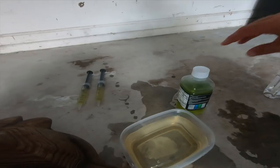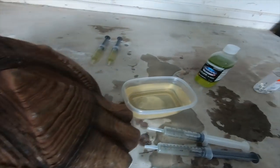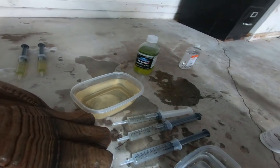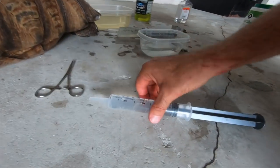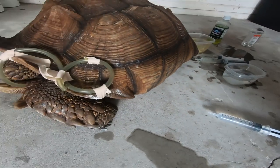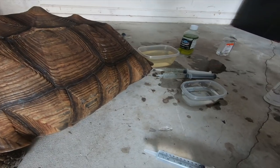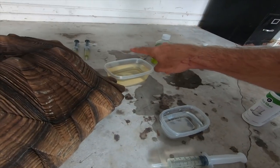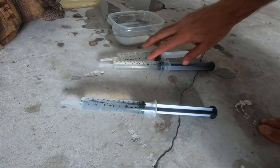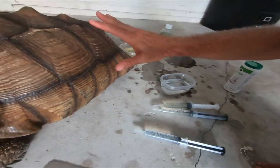So we've got something called Pedialyte. Pedialyte's made for people. It has a lot of electrolytes. So we're gonna actually pump 2 vials, okay? And then we're also gonna put 50 milliliters. Where did my 50 ml of mineral oil go? Here it is. This is our mineral oil. That is also something that is gonna be used to kind of loosen up his stool, okay? Lubricate his alimentary canal or digestive system. Then we're gonna flush it with some water, okay? And then we're gonna put the Pedialyte in, and then I'm gonna also flush it again with some more water, bringing us up to 500 milliliters of liquid in this treatment.